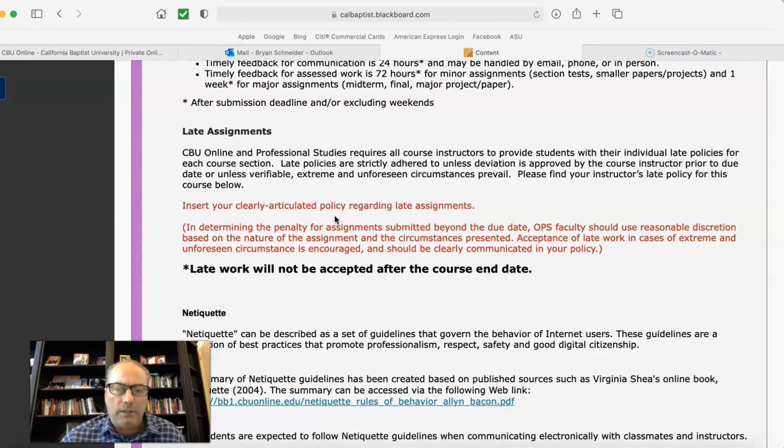The only things that are not allowed to be made up, where there's no acceptance for late submission, is the discussion board. So the discussion board is required to happen during the week that it's assigned, and on the deadlines for submission, meaning the original submission by Wednesday and the 2 follow-ups by the end of that week.